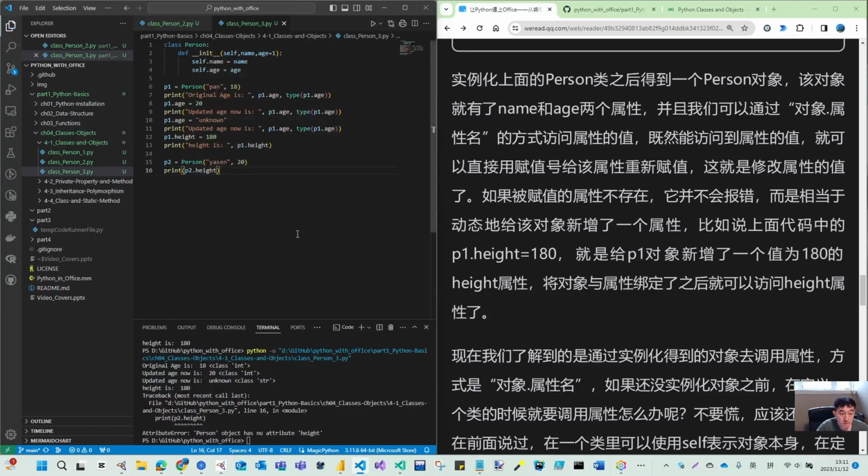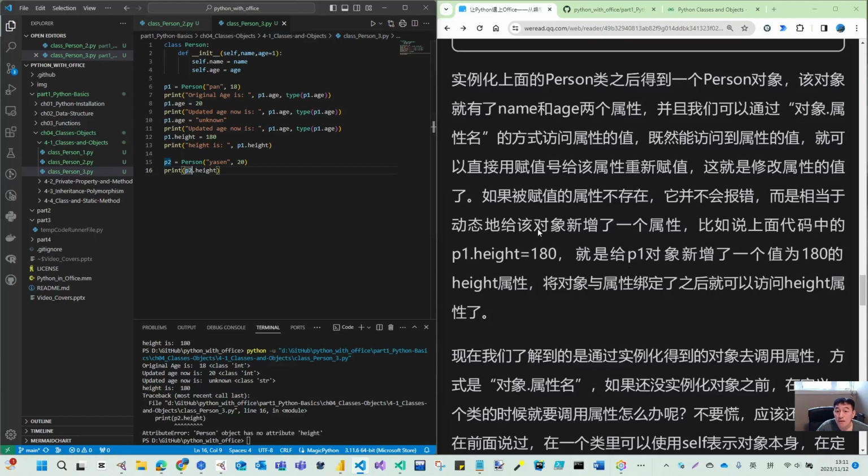Let me see here. You can see when you initialize another one, it will be an instance from the original definition. So this one, you don't dynamically add our new attributes to your object. So it's not recognized by your p2.